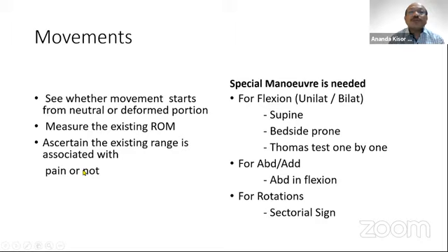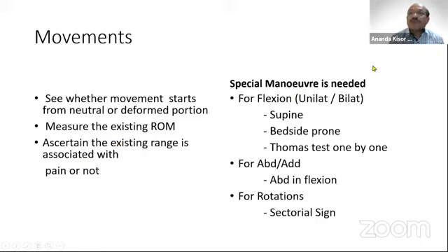Because by this method we can easily diagnose 2 forms of disease: synovitis and arthritis. If the whole range is painless, but only the terminal portion is painful, that is known as synovitis. Whereas if the whole range is painful, whatever the range present, that is arthritis. So the association of pain is so important.